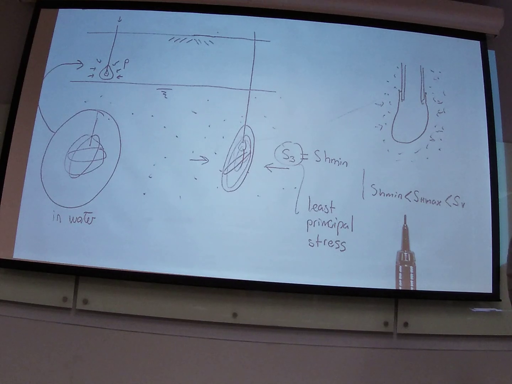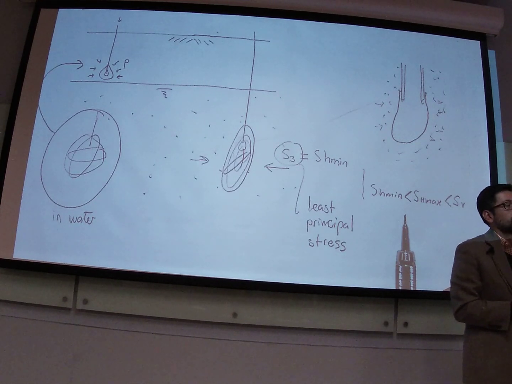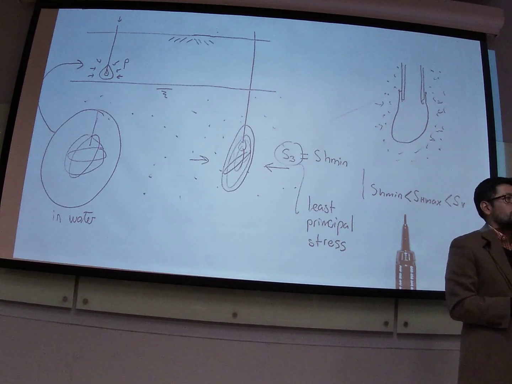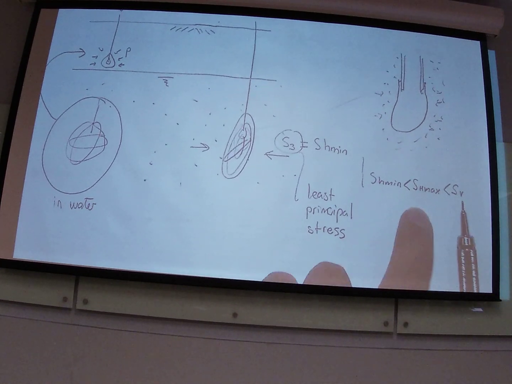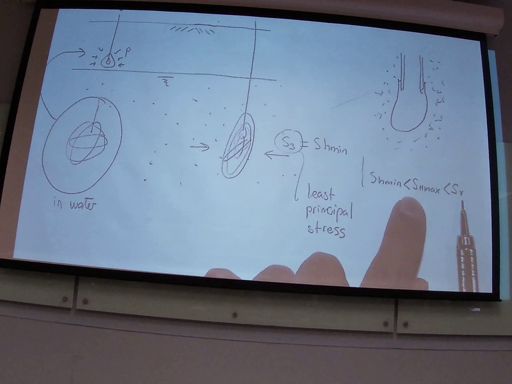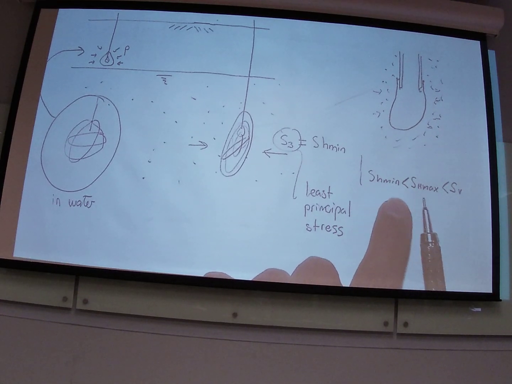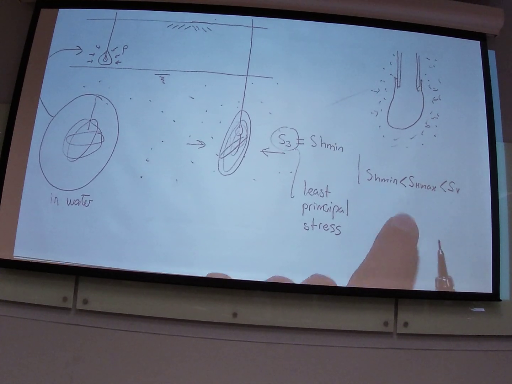And what's greater depth going to do? The overburden stress is going to be greater. So it could overcome a horizontal maximum stress at some point. No, but you're saying that overburden is always going to increase, right? But I'm asking if there's going to be a case in which these horizontal stresses are going to overcome the overburden. Do you think of any reason for that?